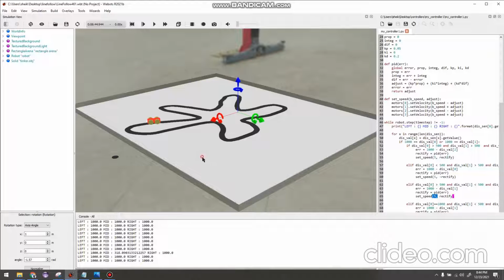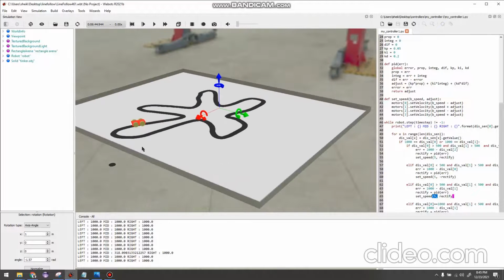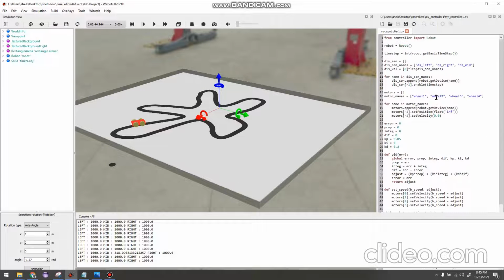In this robot, we are running on a white plane with a track that has a black border. The black border will have a different value and the white part will have a different value. We have implemented that in our code, so let's jump into the coding part.